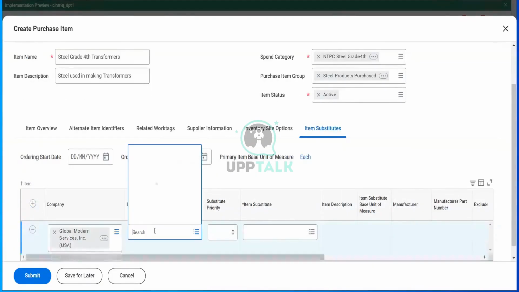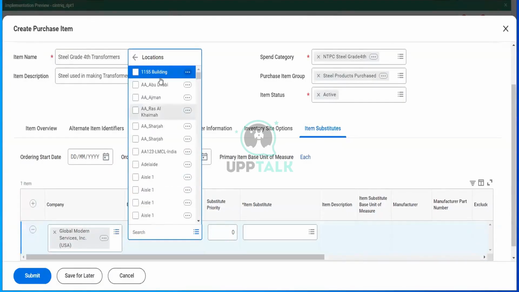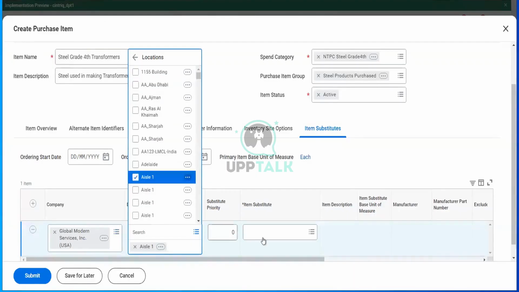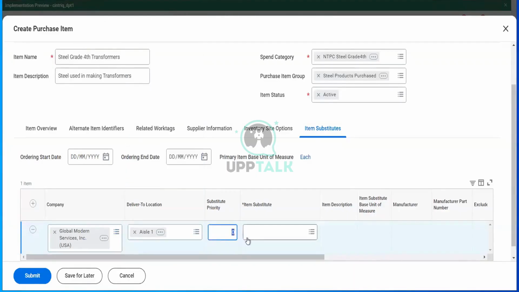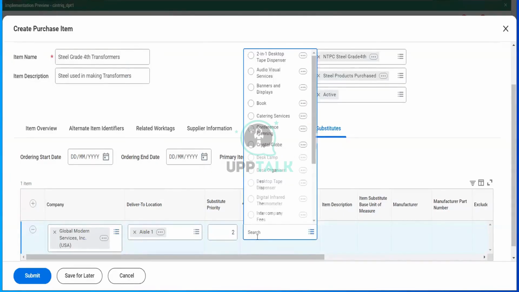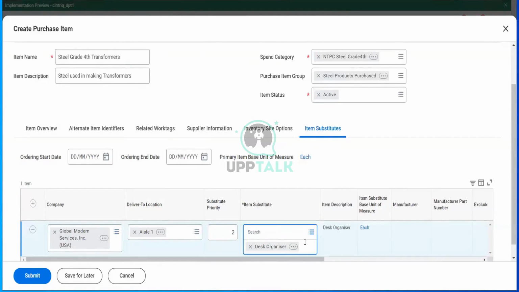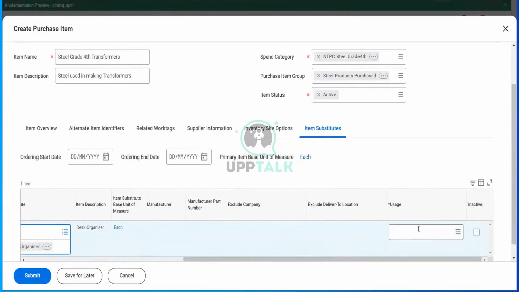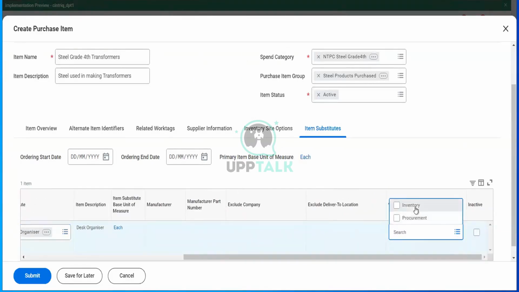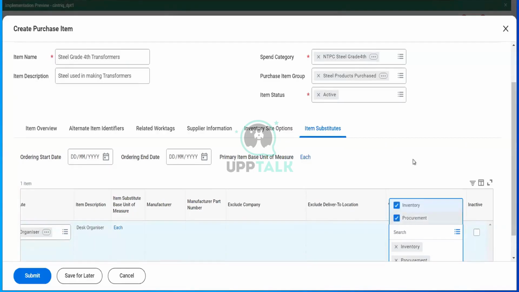Deliver to location, that's for location. Substitute priority would be, let's say, 2 here. The item that we use as a substitute, let's say desk organizer here. That will be digital inventory and for Kevin, both.